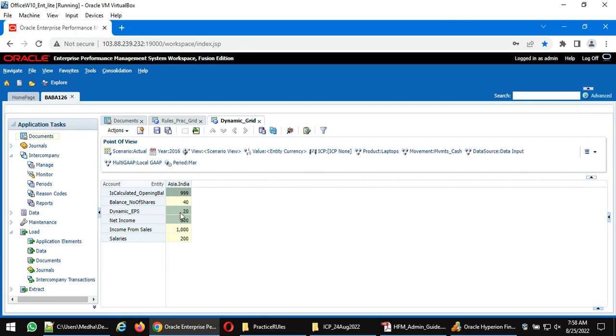But see, dynamic rule is not like that. So here I'll put it as 50. Now see, automatically that will change when I submit data. See 16. So I'll change this to 1200. Now see, automatically that will be changed. Now say submit, say 20. So the difference between calculation rule and dynamic rule is, a dynamic rule will be calculated on the fly, whereas for a calculation rule you have to right click and calculate, then only it will calculate.